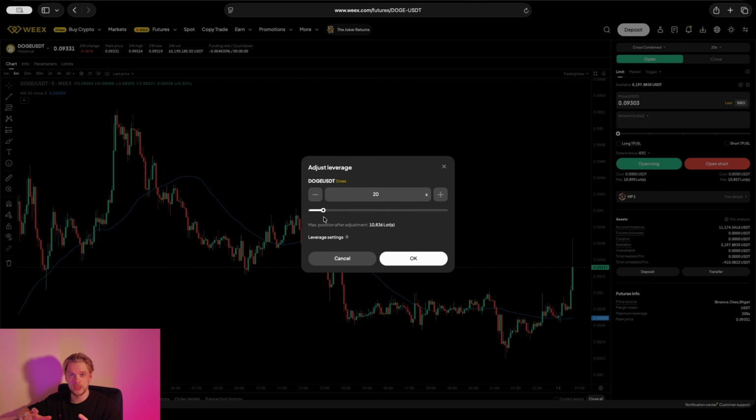I will show this in practice and show how everything works. But don't be scared from leverage. It's super simple once you tried it out for the first time. So as I mentioned, I'm gonna go through everything and show you how everything works. But for now, leave leverage untouched. Let it sit there as it is.